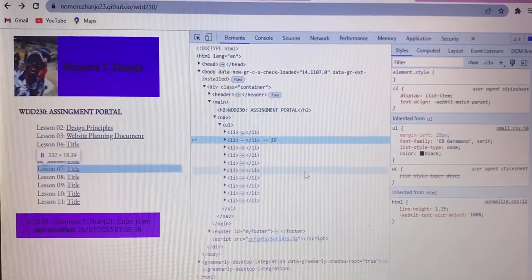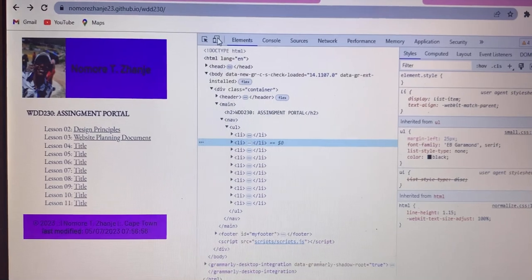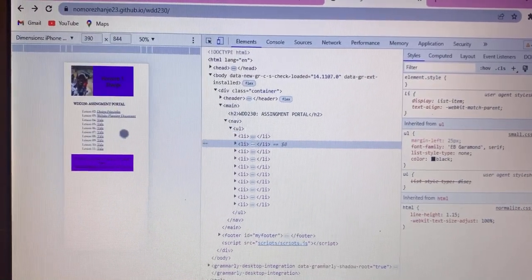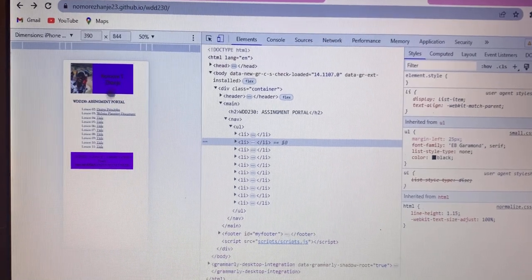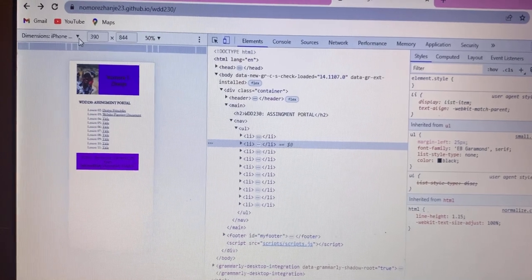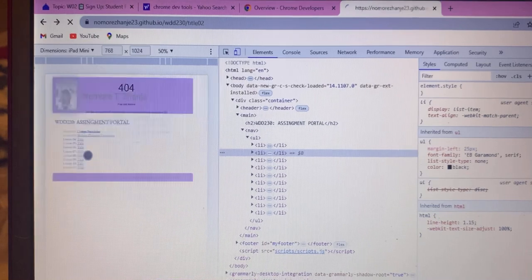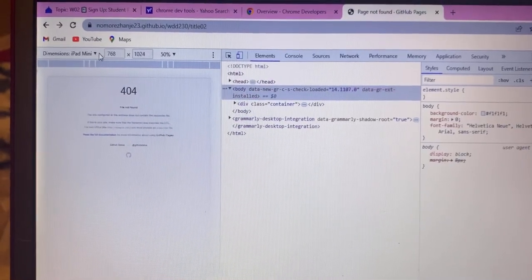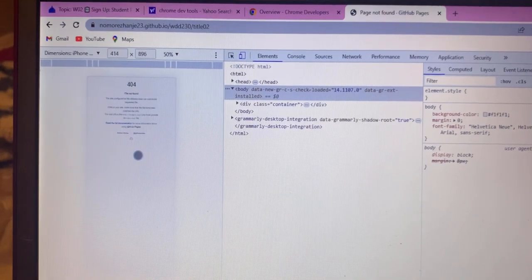One of the other things I want to talk about here is, this part is showing the elements, right? You can also show it like on the phone. This is how my portal looks like. And you can also change this side to see this. So this is like an iPhone. You can put it as a mini pad, all right? This is not going to show as a mini pad. Okay, let's see, there's an error there.